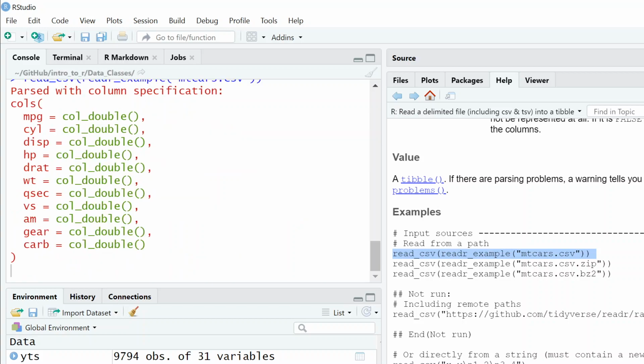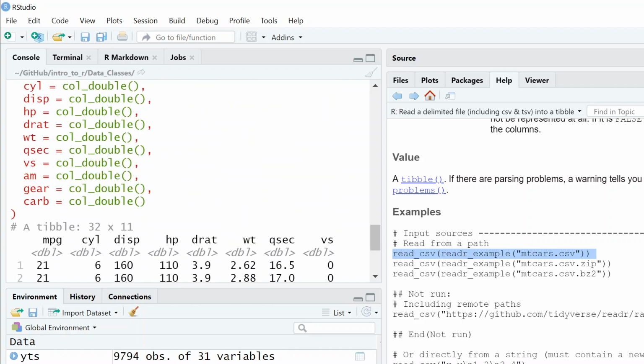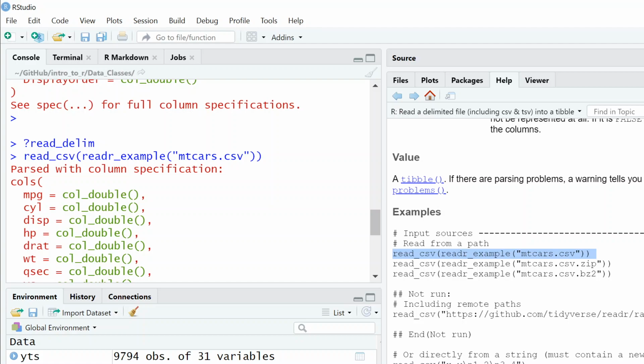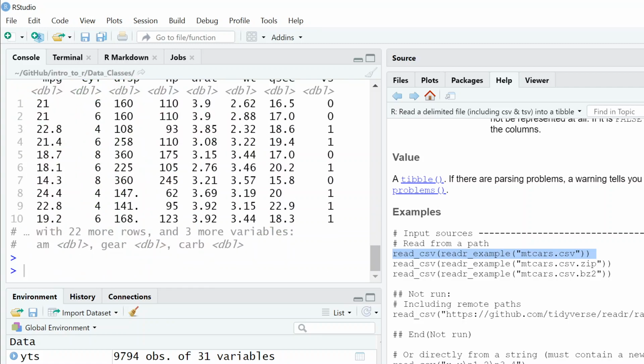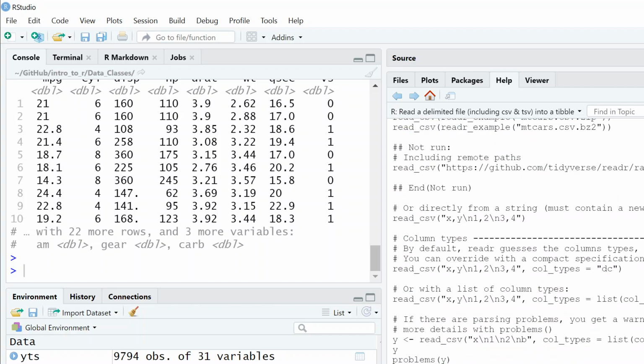From the example itself, if I just take this and press Control Enter to send it to my console, it works. Most of this code is runnable, and so you can see what you would expect to get back by using their example code to see how the function works a little bit better. This is saying, let's read the CSV file for this example in the readr package, and you can see this data gets read in. You could have saved it to something and played around with it a little bit. But the idea is it basically just shows you some examples of how you can use the function to do common tasks.